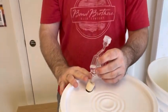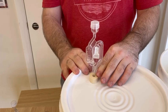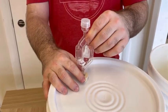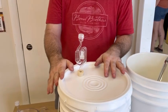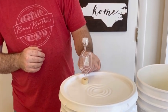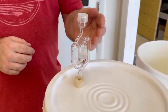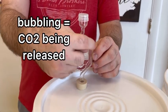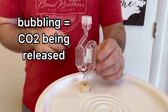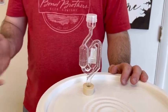I'm just gonna stick that rubber tube and S-style airlock in that hole. That's gonna create a seal and prevent oxygen or bugs or anything weird getting into your mead while it's fermenting. You're gonna see pressure begin to build in this side of the airlock, pushing this water down over time. It will begin to bubble after anywhere from 2 to 24 hours. And that bubbling is actually CO2 being released during the fermentation. The yeast are taking sugar and converting it into energy for themselves, and then the byproduct is alcohol and carbon dioxide.